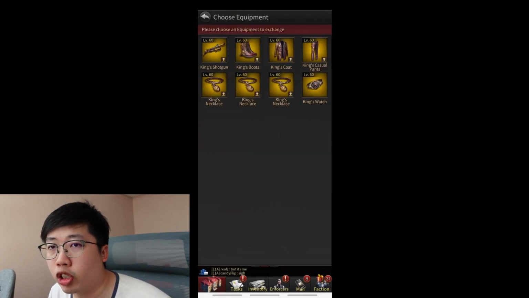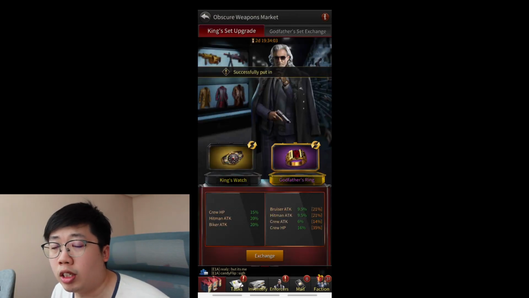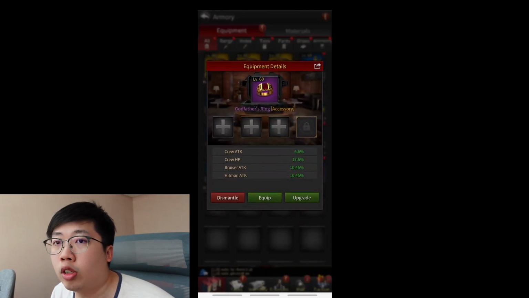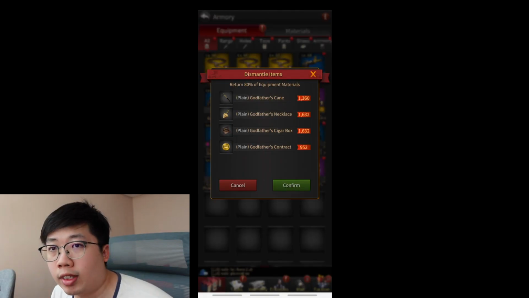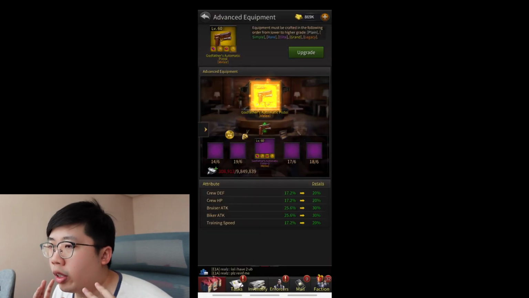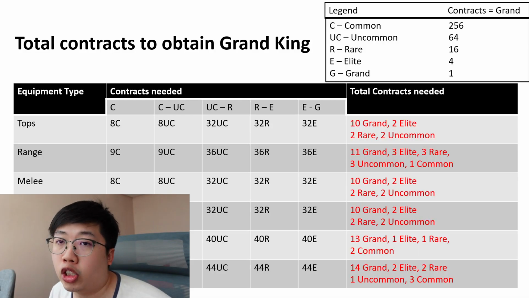Should I get more contracts on like King's top, King's accessories, etc. And for today's video we'll find out which King's equipment is the best, or is one of the better ones to exchange to get a Grand Godfather set. And also you have a lot of these equipment exchange coupons, so in this video you'll know which King set to exchange for, or which equipment type to exchange for when you have a lot of these equipment coupon sets to get your Grand Kings.